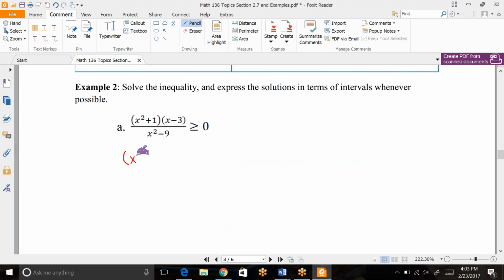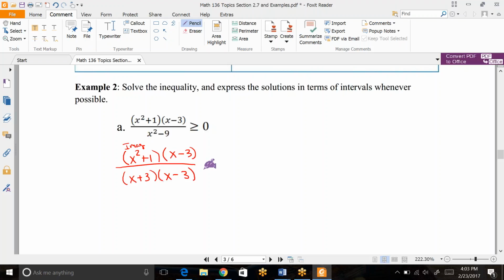So we're going to leave this. X squared plus 1 does not factor. It's going to be another part where you're going to have imaginary pieces, because it's not factorable, and we learned that perfect squares with a plus were imaginary, really. We have this x minus 3. On the bottom, we have an x plus 3 and an x minus 3.